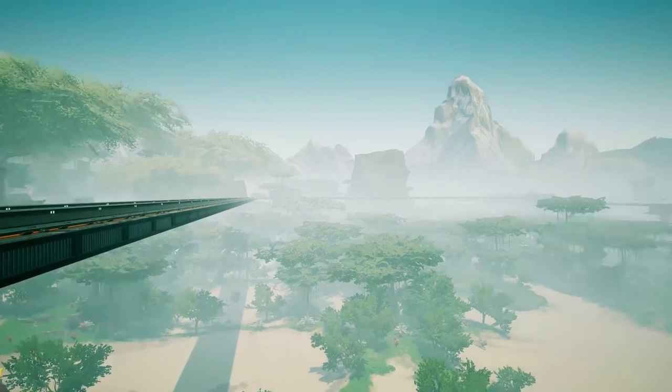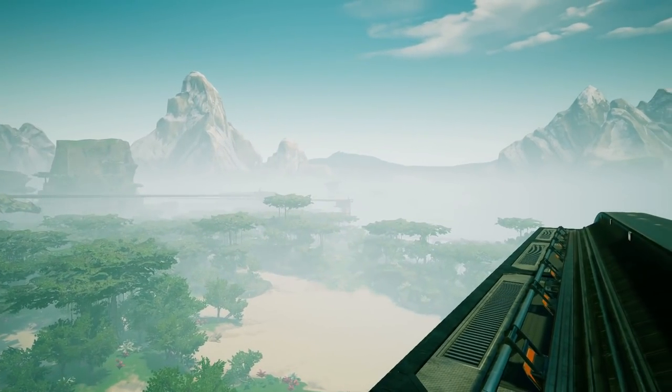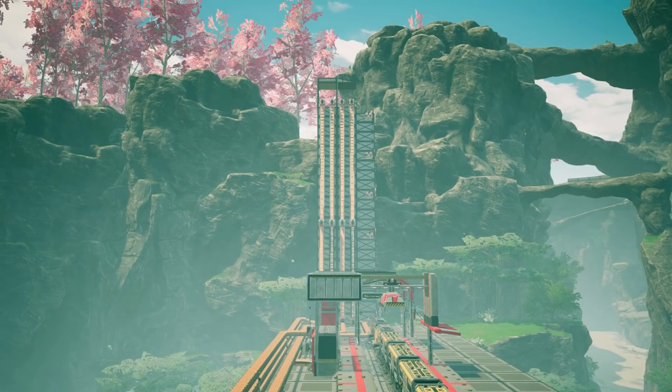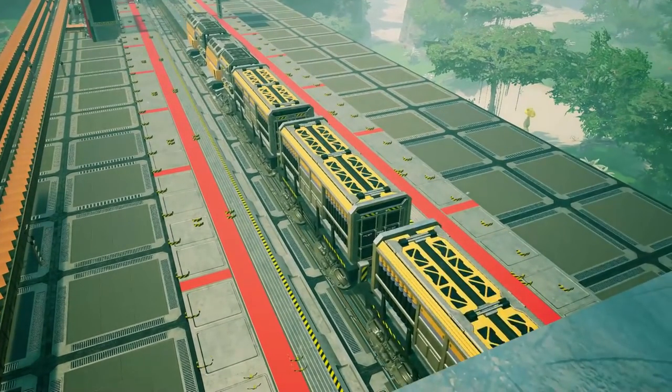Last time, we pretty much fixed all of the lag in our world, because it turns out it was all the trains causing it all along. And by turning all the trains off, we're able to increase our frame rate by like 60%. And also, we went to the last biome in the map we needed to conquer and stole a nice 2,600 bauxite per minute, which is now going on this train back to base.